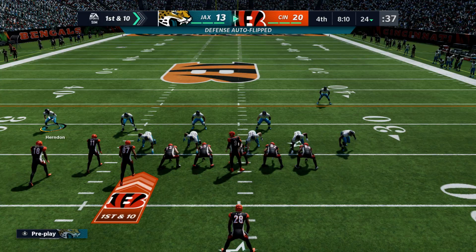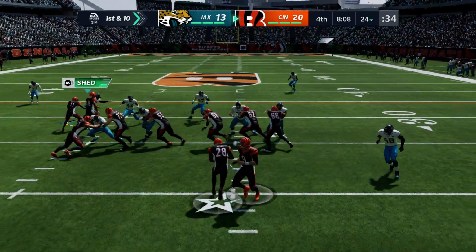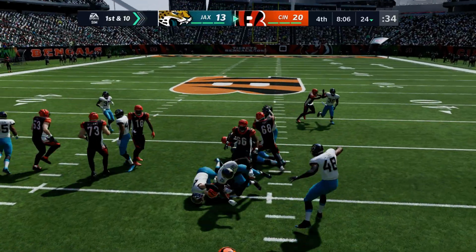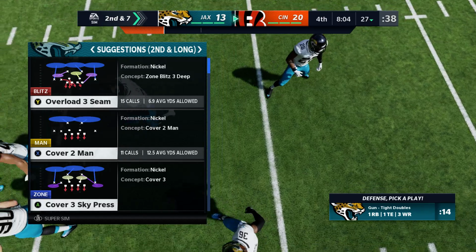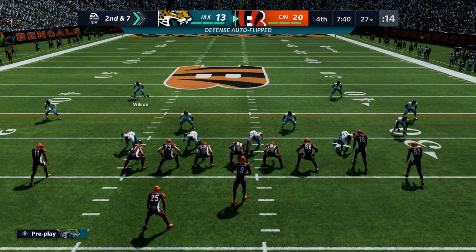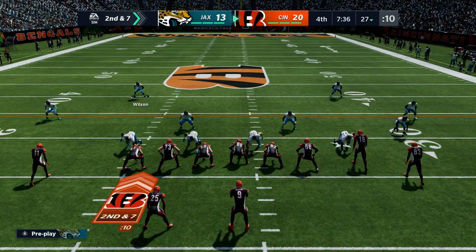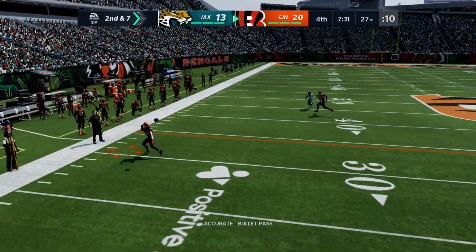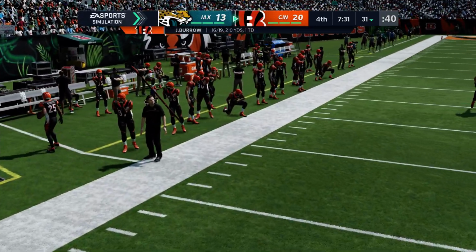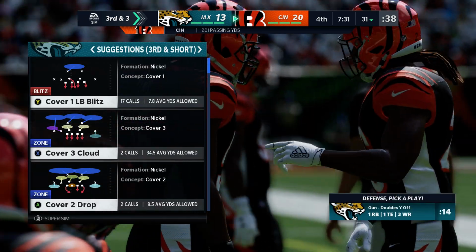The Bengals drive about to get going. Their lead back down to 1 score after the field goal a moment ago, so they'll be looking to string together a few 1st downs, likely on the ground as they begin 1st and 10. It was Taven Bryan who got him down defensively. A 3-yard pickup brings up 2nd and 7. On 2nd down, Burrow gets it to his running back, Bernard. And he'll be out of bounds across the 30-yard line.